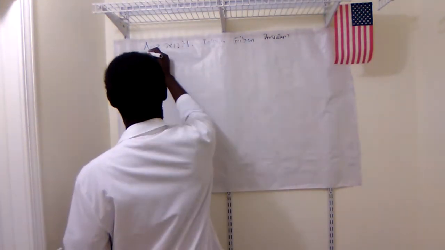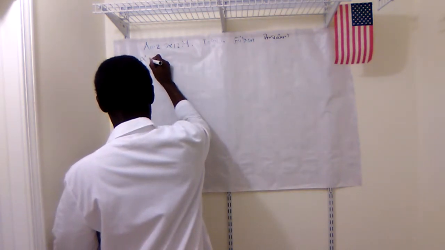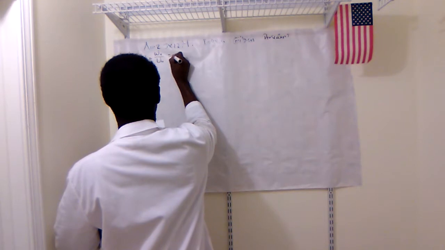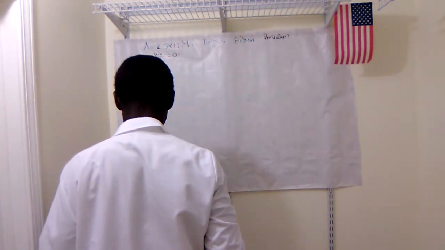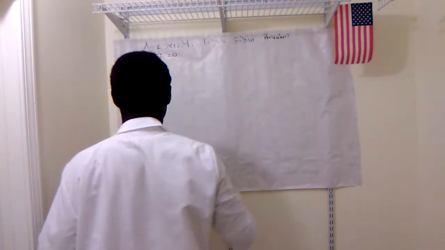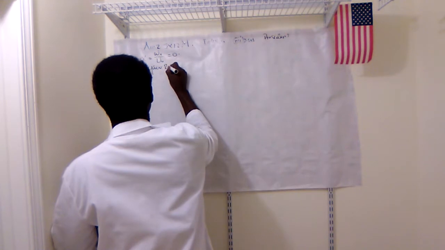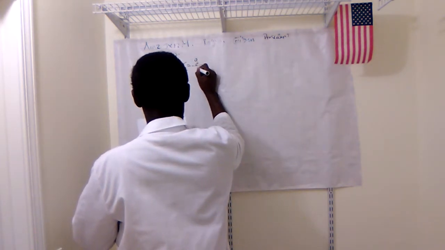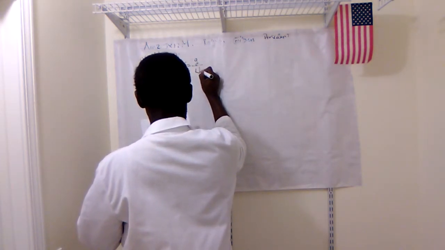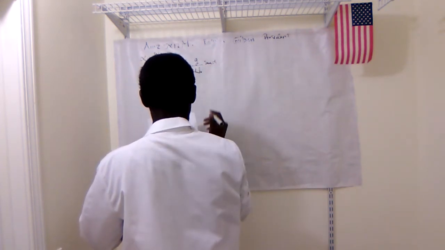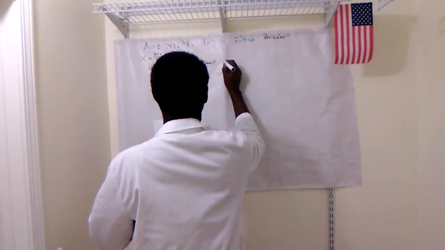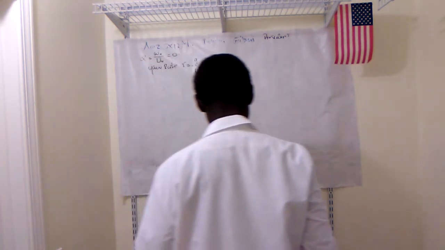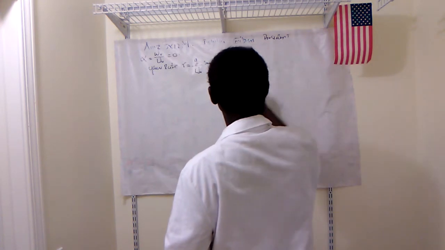We are trimming the airplane and we see that the angle of attack alpha is equal to the vertical velocity over the longitudinal velocity, and is equal to zero. That's trimming the airplane, and this implies that the yaw rate R can be expressed as R equals g over the longitudinal velocity initial, times sine of alpha — the angle of attack — which is approximately equal to g over longitudinal velocity initial times phi.